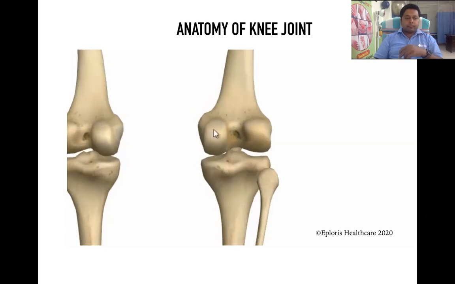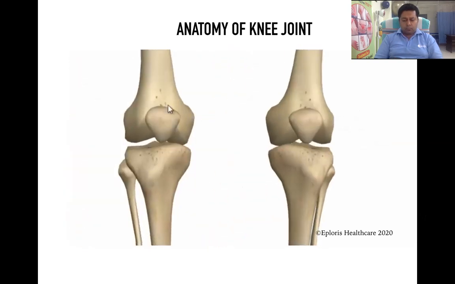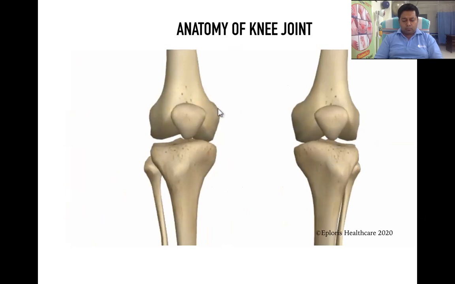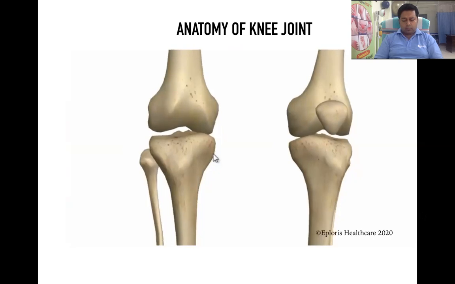And just above the condyles, you've got epicondyles. This is the site of proximal attachment for the collateral ligaments, the medial and lateral collateral ligaments, or the tibial and fibular collateral ligaments. The epicondyles are not articular. So you've got these epicondyles here where the collateral ligaments attach. And then anteriorly, if I just remove the patella bone, you've got this little groove in the femur where the patella articulates. We'll just take a look at the tibia as well.